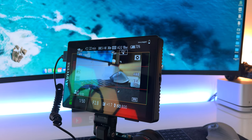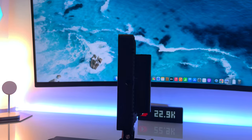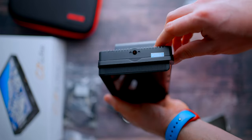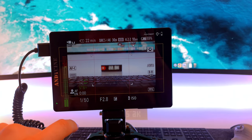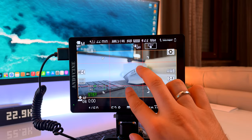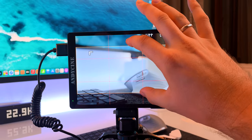It's everything you expect from the C7 but with 4K60 support, a slimmer design, less power-hungry, still HDR support but with a less bright display, touchscreen, and a slightly cheaper price. I'm not going to go over all the features specific to this kind of monitor — like focus peaking, exposure, and false color — I explained all of them in my AndyCine C7 review which I'll link up here.